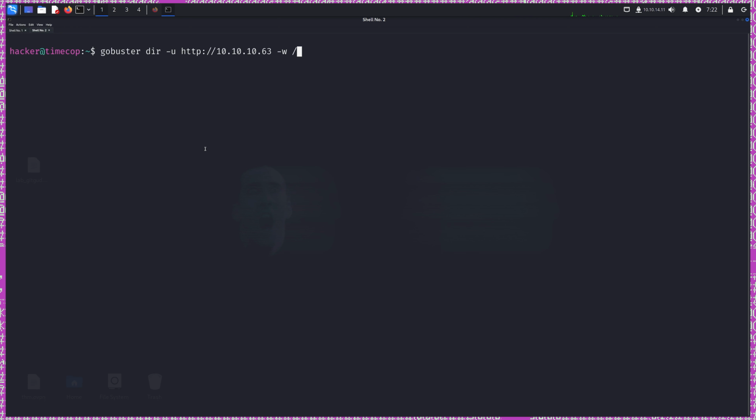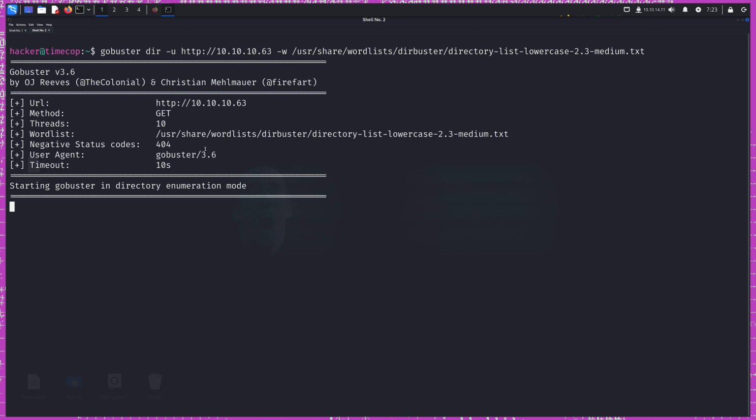This time I'm actually not going to opt for our friend Daniel Miessler's word list, but we're going to co-opt a word list from DirBuster. DirBuster is another app like GoBuster. It does directory enumeration, and it's the GUI option that's popular in Kali. But there's no reason why we couldn't use the exact same word list that it comes with. So we'll do lowercase and we'll do medium. Let's go ahead and run that.